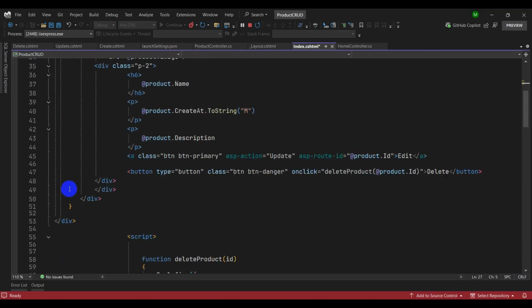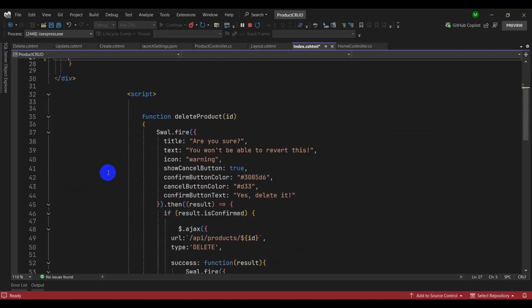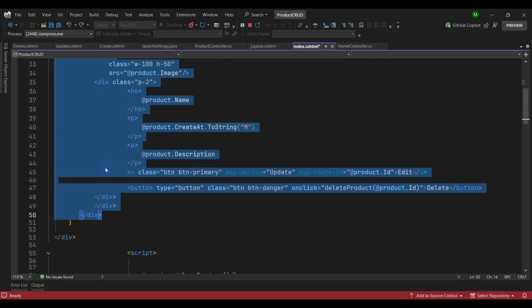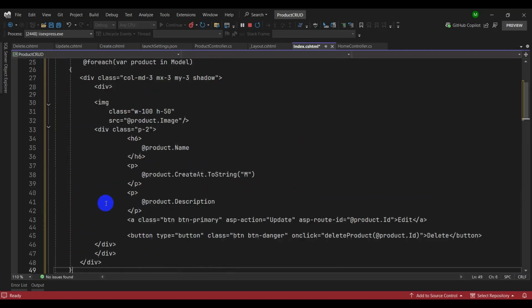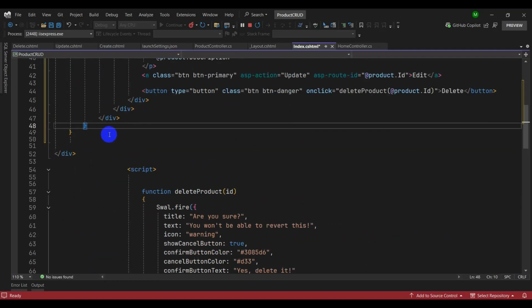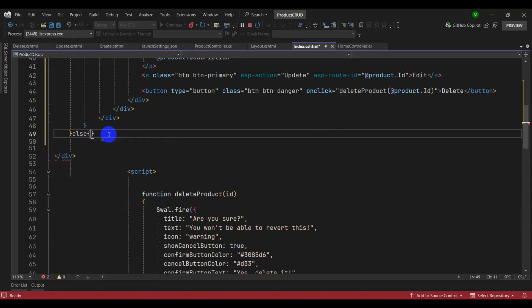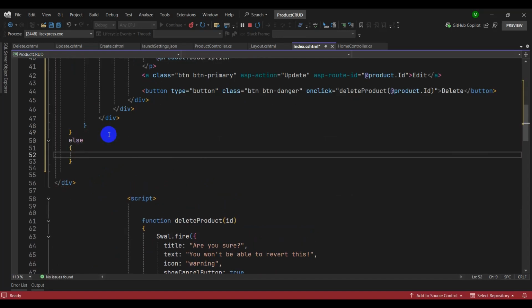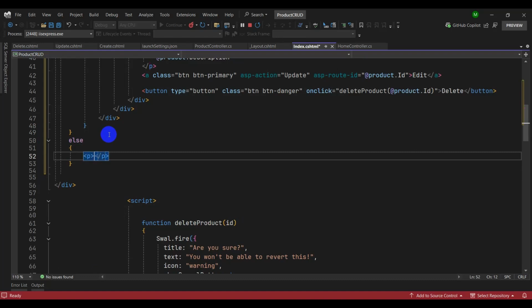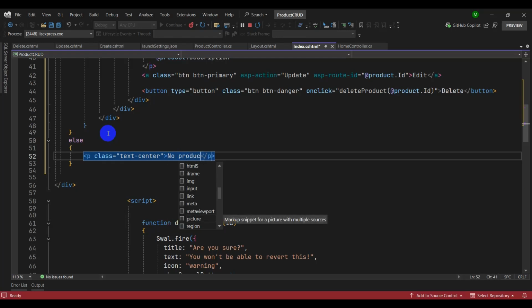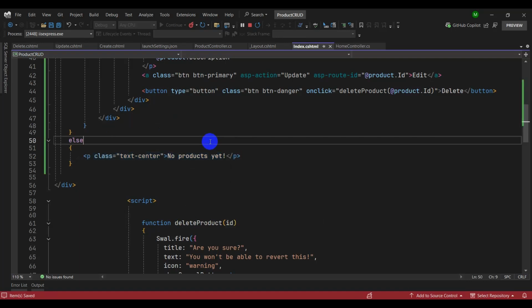Let's cut it, and paste here. Otherwise, let's display paragraph class text-center and no product yet. Okay, let's save it.